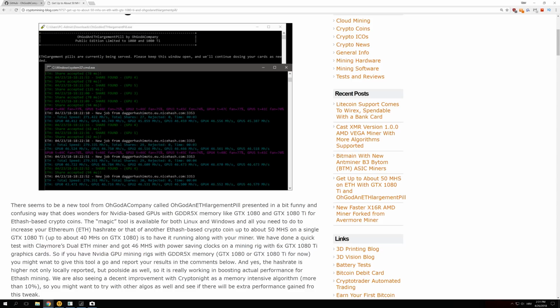If you get a blue screen of death when you run this, just reset your PC and lower your clocks on your GPU if they are overclocked, and then run it again. But if it still doesn't work, just try it on your other GPUs if you maybe have like 5, 6 GTX 1080s, and hopefully it will work on most of them.